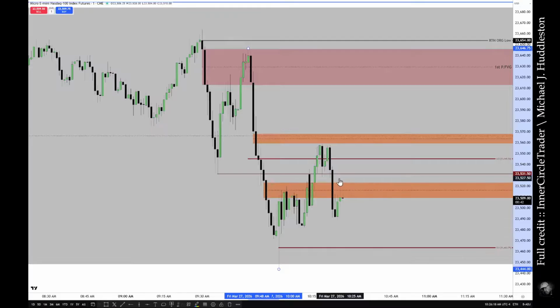This part here, this is not enough. It's got to do it on a body basis. It's got to close outside of it. That's inversion fair value gap. And if you're not seeing those things happening, you can't come back and say, see, it doesn't work here. And I have so many people literally in my comments saying this thing failed here. This thing failed here. And you look at price action, it's like, you don't even know what you're doing.